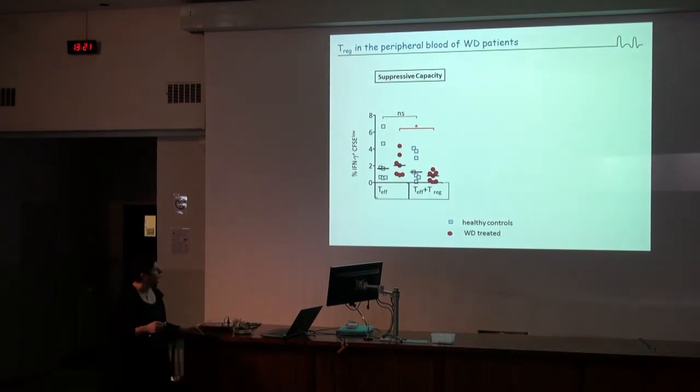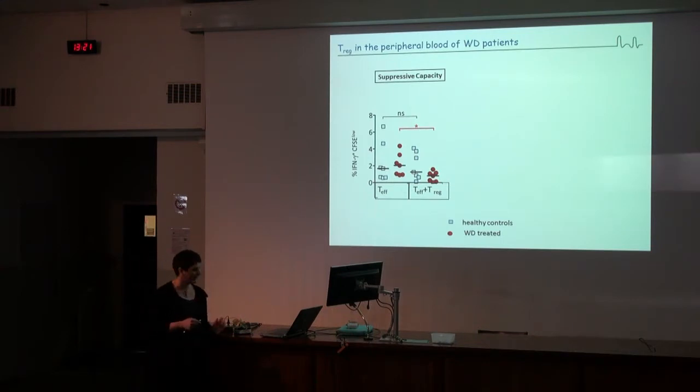So what we see, when we look at the general suppressive capacity, which means the downregulation of polyclonal immune responses, is that in the normal healthy controls the addition of regulatory T cells does not influence the polyclonal T cell response, but in the group of disease patients, here in red, the regulatory T cells are able to downregulate polyclonal immune responses, which means that they are more effective than the regulatory T cells in healthy controls.